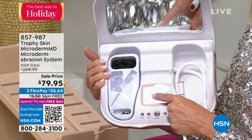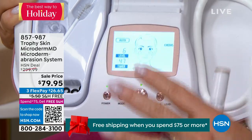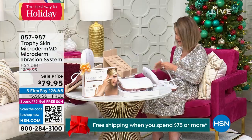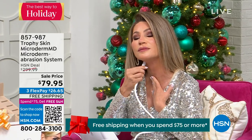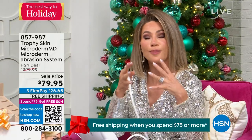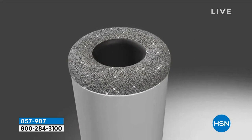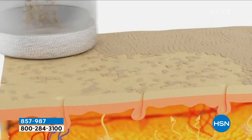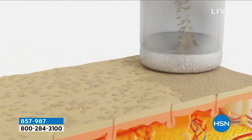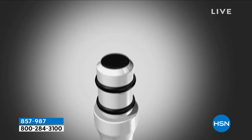Now we're going to the cheek area — the level went back up to a level six and it's counting me down 60 seconds. This is designed for everyone, so even if you've never microderm'd before, this is simple, easy, fast, and effective. I can do my neck — just upward strokes. The diamond tip is roughing up that dead skin, and then it's sucking all that dead skin along with the sebum. It's bringing new skin to the surface, increasing circulation, and improving overall complexion, skin texture, firmness, pores, clogged pores, lines and wrinkles. This has been trusted and recommended for decades.